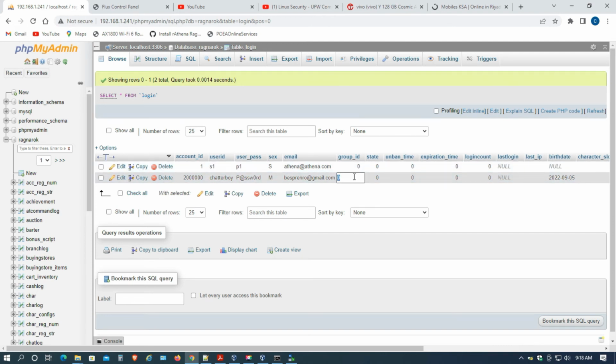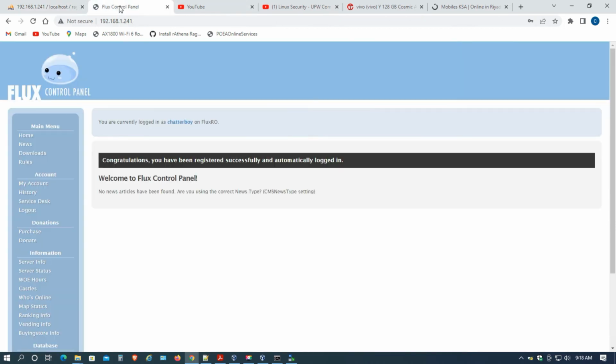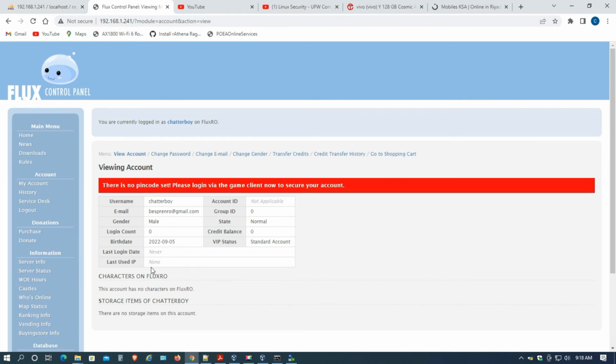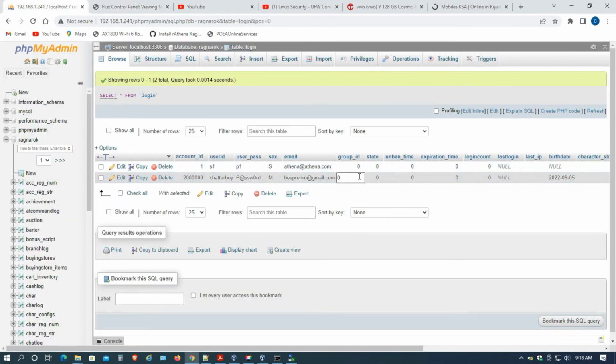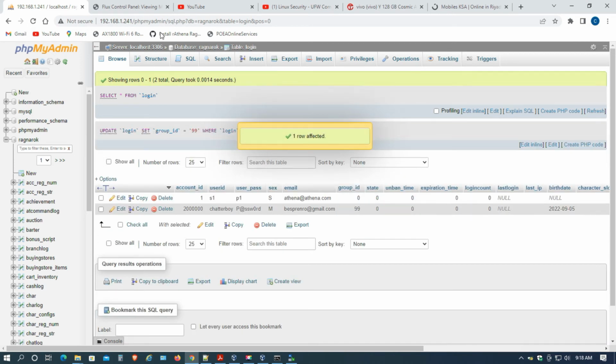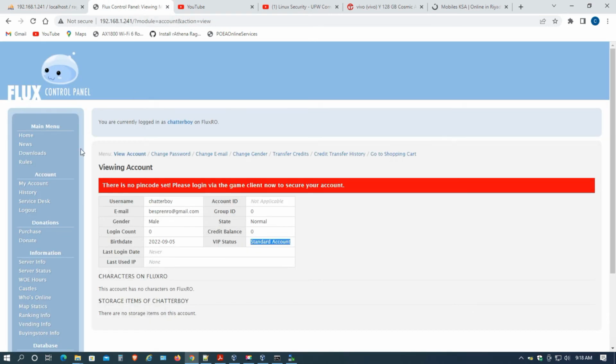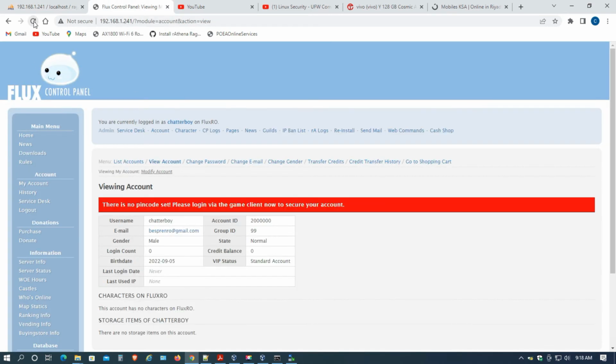And then the group ID, let's put it 99 for the administrator. As you can see, the default user account doesn't have many configuration settings, and the administrator, let's check. Okay, there you go. We have a lot of configuration settings.